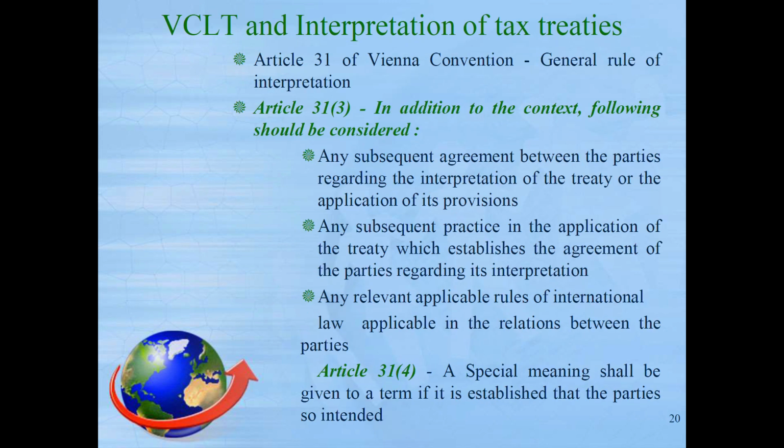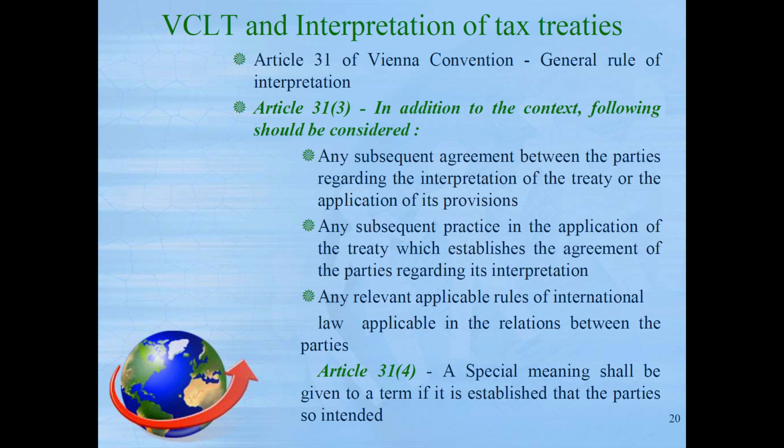In addition to the context, the following matters need to be kept in mind. If any subsequent agreement between the parties has been entered, then the application of those provisions also needs to be kept in mind. And any subsequent practice in the application of the treaty which establishes the agreement of the parties, this also needs to be kept in mind. The applicable rules of international law, as I said, it is governed by international law. So the rules of international law also need to be kept in mind while interpreting a tax treaty.